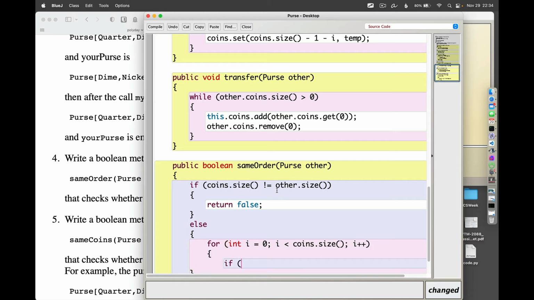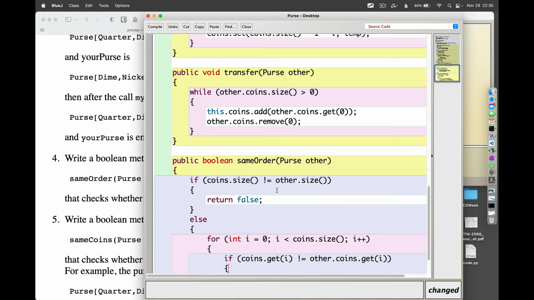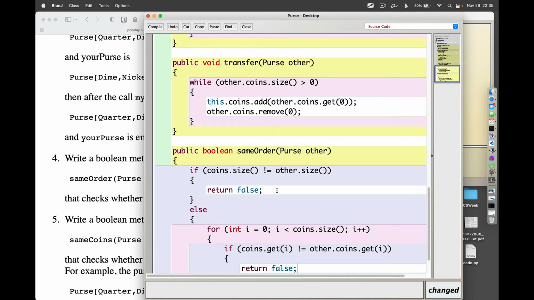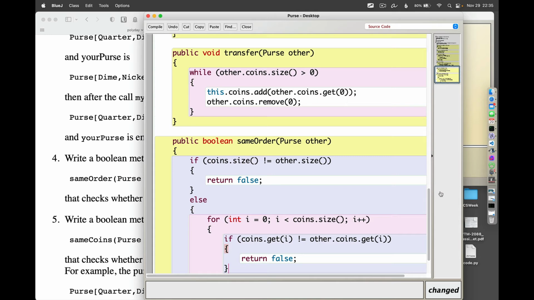And if the coin that I'm looking at in my loop, coins.get(i), is not equal to the coin that they have in their coins, other.coins.get(i), if those two don't match, then I'm going to return false there as well. Because these are supposed to be the same coins in the same order. 0 should match 0, 1 should match 1, 2 should match 2. And if they don't, I'm going to send back false because they're not correct.